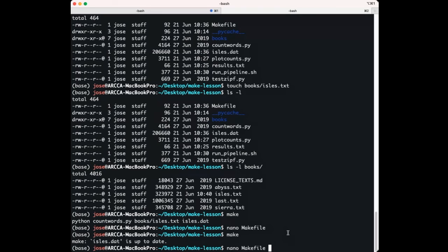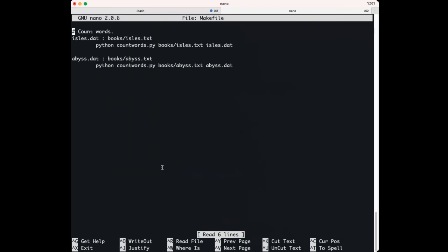That will be the first one that appears, in this case isles.dat. If it finds that one, it will execute the actions, and if there's nothing to be done, that will be the default answer for make. It will find the default target, say that nothing needs to be done, and come back with that reply.